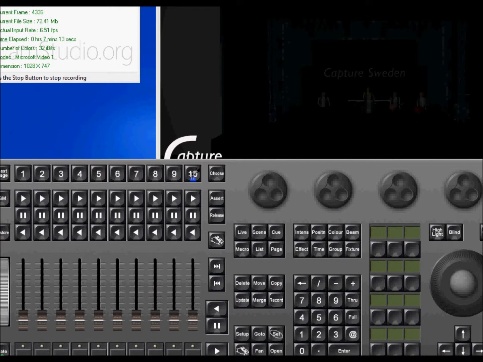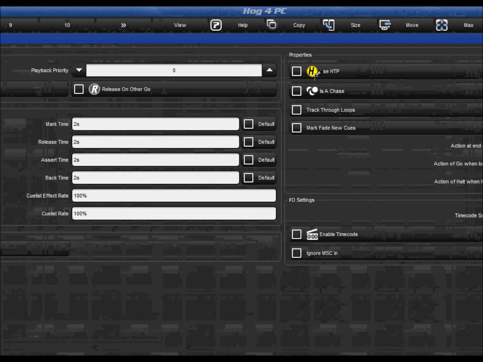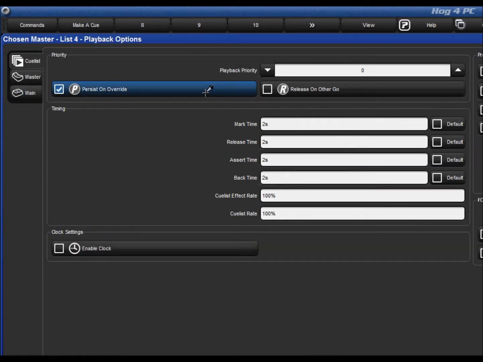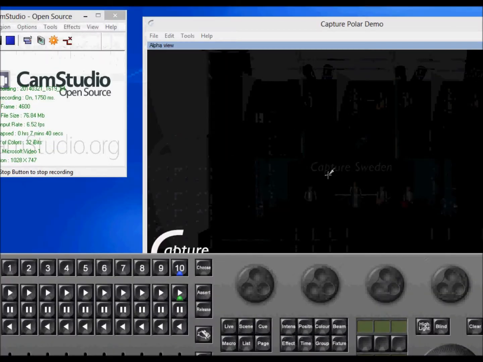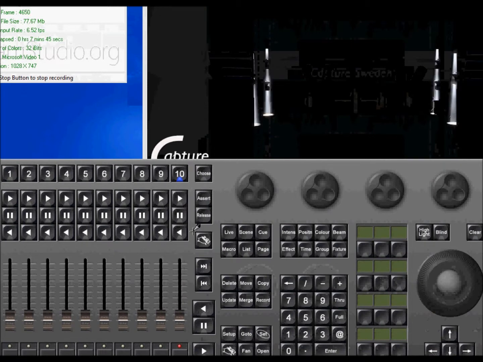I do not do highest takes priority for this, and you'll find out later it's because when I want to do strobe effects, they have to overwrite this. So I actually do what's called a persist on override for this, because I want this to chill in the background when I'm doing strobes and other things, and then I want the strobe to go away and this to come back to the foreground. And for this, you have to hit play because it's a cue. So there it is. I have to play, and now I can run it like so.